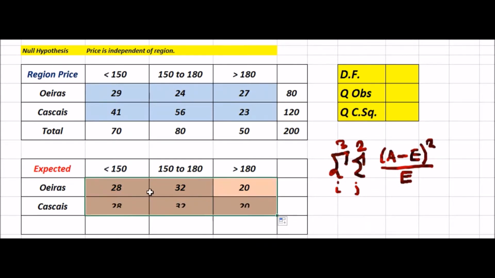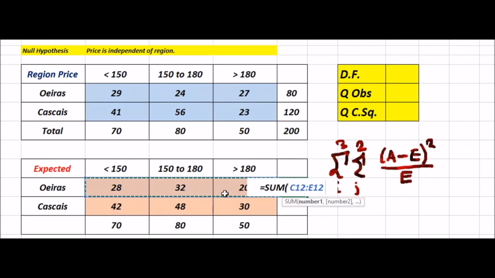I'll just do it down as well. Let me see if I get the same correct figures. Yep, so don't worry, this will calibrate on its own. It's fine. And then you realize that if you sum all this up, you should get the same value of 70 downwards, all the way across here. By the way, it's just slow. My Excel is really slow, isn't it?